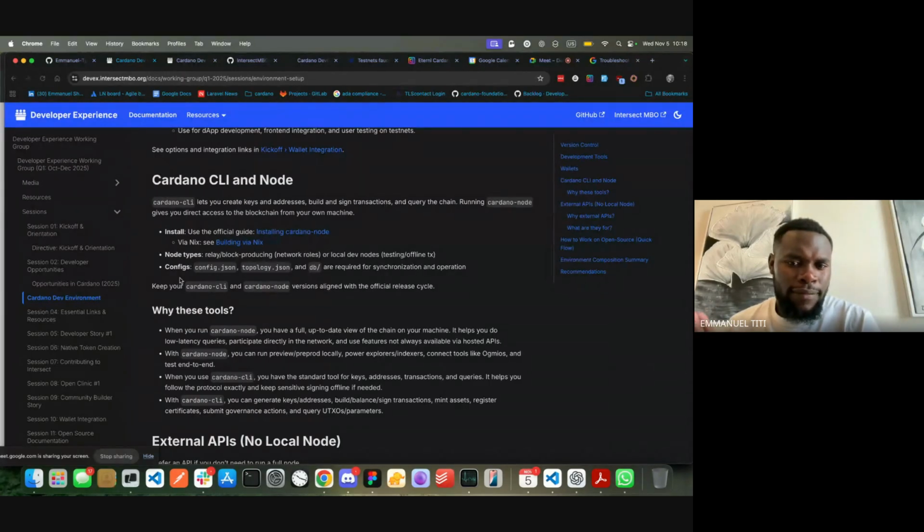So we have different environments that you can run your node on. There is the mainnet, we have the testnet, and the pre-prod. These are the three different currently supported networks that you can run your nodes in. The other networks are still in the testing phase, but the current ones that I can advise you to work on are the mainnet, pre-prod, and the testnet.